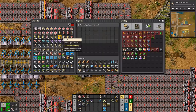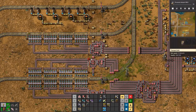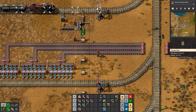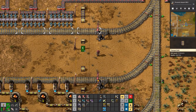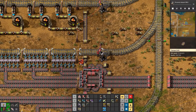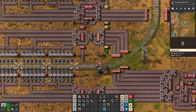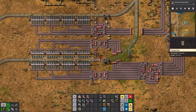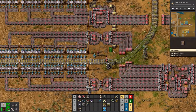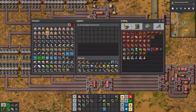So, we're going to demolish all this, which is a task in itself. And then we're going to rebuild it, because we don't need two lines of ore coming in between each one. Each smelter only requires half a belt if you're running 24. If you're running 48 in a line, then it would require a belt and you'd have to balance it. But 2, 4, 6, 8, 10, 12, 14, 16, 18, 20, 22, 24. Okay. So I actually think I'll leave the outside one alone. Do I undo that? If we leave the outside one there, we can put another line down the outside.